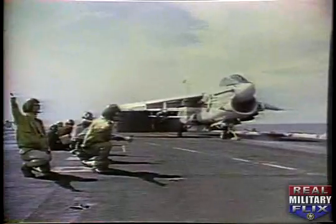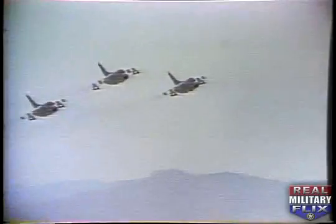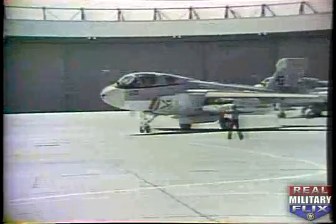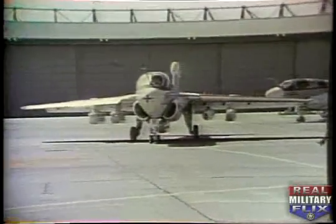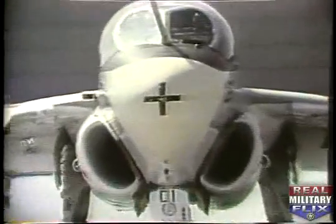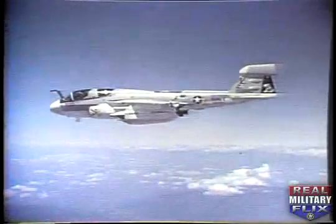The A-7 Corsair is a light attack strike bomber and close air support aircraft. This single-engine jet uses an advanced digital computer for both weapons delivery and navigation. The EA-6B Prowler is a four-seat jet designed for tactical electronic warfare. The sophisticated, complex systems of this plane can deny a potential enemy the use of his own radar or radio equipment.